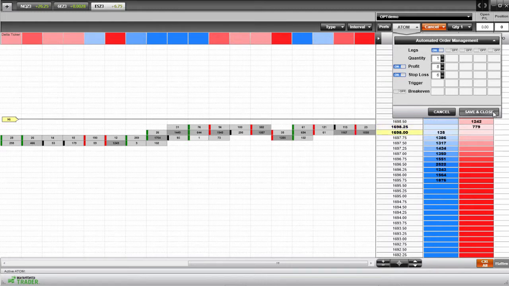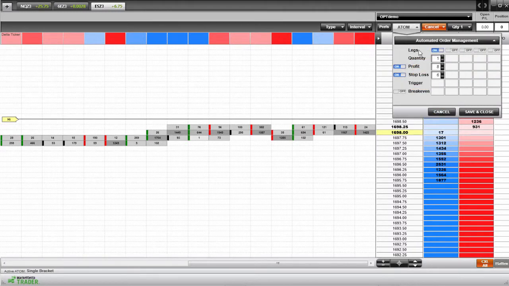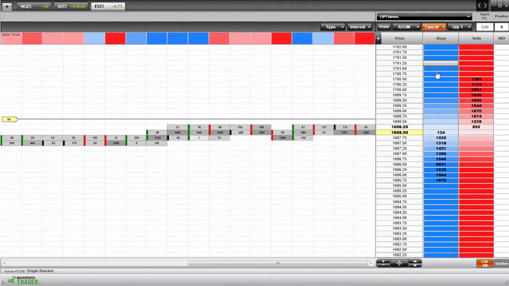Now, one important thing you want to remember is to save here. If we don't save, it's going to lose all of these settings. So I'm going to choose save and close. Now, if you go back, you'll notice that it is still on. That leg is active there. So if I were to submit an order, it's going to use that ATOM strategy. If I select a buy order here, now I'm into the market. I now have a long position, and you see that my pending orders here, the stop loss and the profit target, were automatically deployed. Those were submitted as soon as my order was filled. So my position is already protected without me having to do anything after the fact.